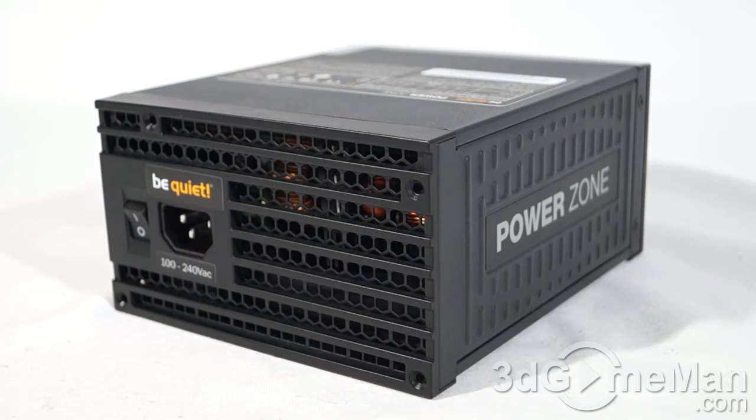There's no point in getting a power supply that's going to cost you more and be higher wattage when you don't need it. So determine how much wattage you are going to require by the amount of hardware that you will be installing. Generally speaking, a medium to high-end gaming rig will require a power supply between 500 to 700 watts. For a hardcore system, which is where this power supply would be good for, get a power supply that's around 800 watts. If, however, you are building an extreme gaming rig, with multiple video cards and lots of other hardware, select a power supply that's 1000 watts or greater.